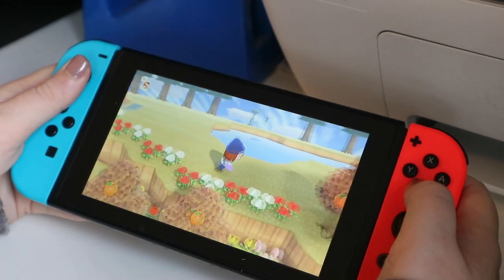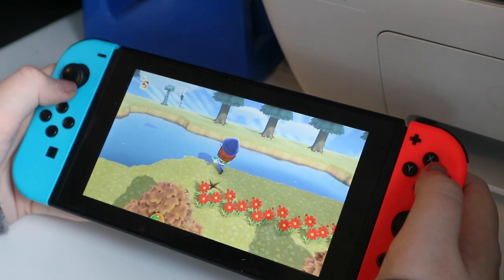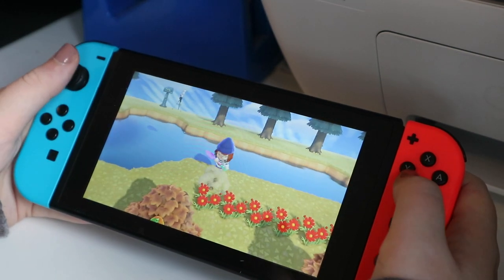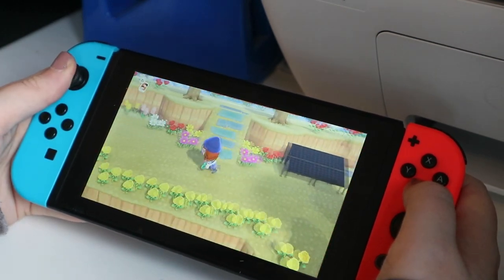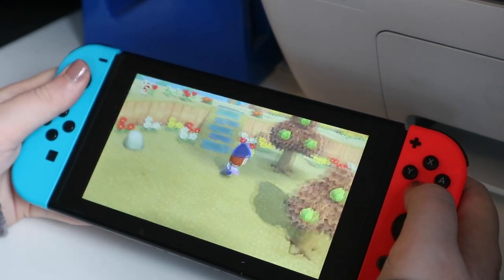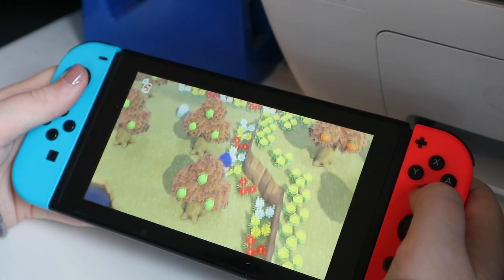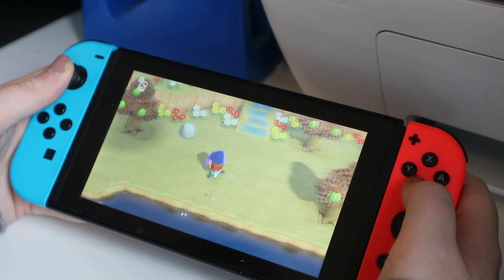I go down and check the other side where I have all my flowers and some more orange trees. Then we have a few more orange trees and I go down to my pear orchard. I also have this completely lined with flowers, so I have to check that there aren't any growing that aren't meant to be there. Just checking all the pears.